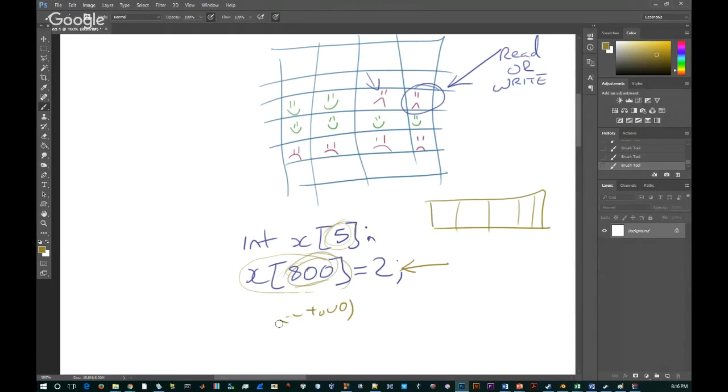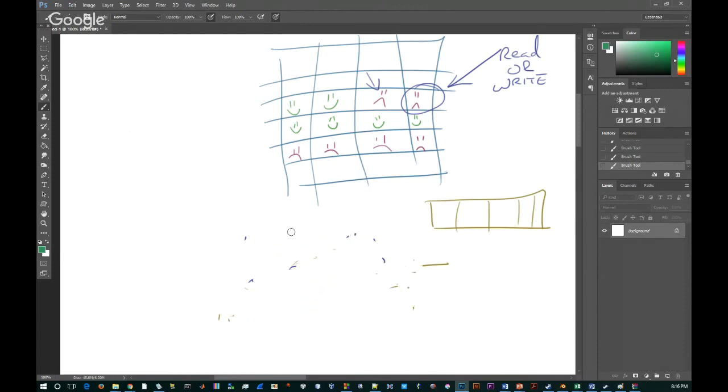The other case for a segmentation fault would be int w = x[2000], whatever. This is just reading it. So it's not just writing, it is reading as well. We could also get a segmentation fault from doing something as simple as int *w, and this pointer could point at some illegal spot or not.